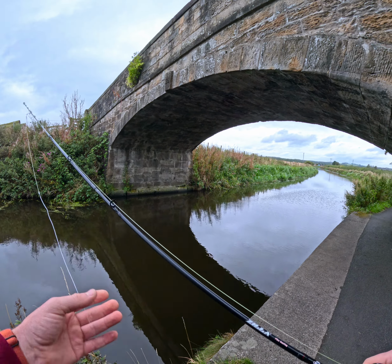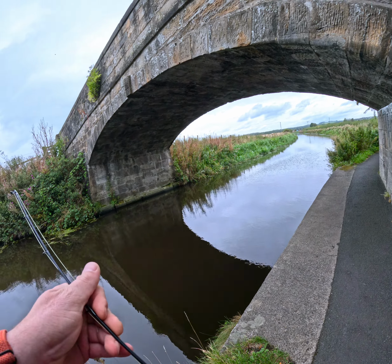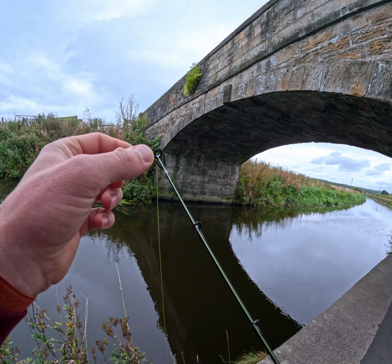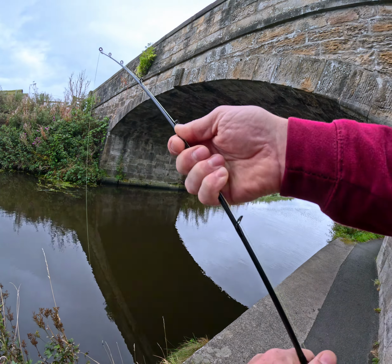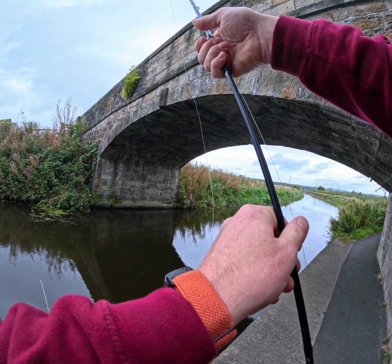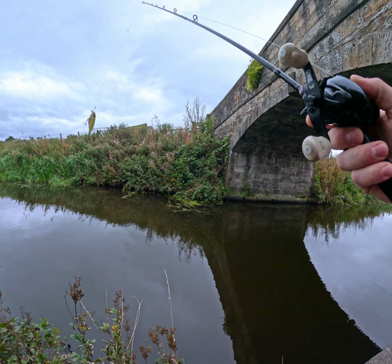And we've got this rod, so I want to show you something. The eye was broke, so I've tried to replace it. This looks a bit awful. So look at the size of that eye compared to the size of that eye. But hopefully it works just now as a temporary measure until I can get myself some varnish. I've not had a wee chance to get through to one of the big fishing shops to get some epoxy, so it'll do for now.